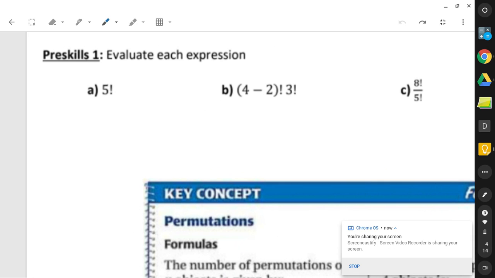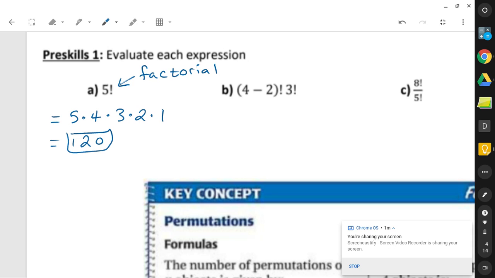The first thing I want you guys to look at is this right here. We have 5 with an exclamation point. And we're always funny in class and we say, oh, it's an excited 5. Well, what that means, and some of you I think already know this from middle school, is what we call a factorial symbol. And what it means is I'm multiplying 5 by every integer. An integer is a whole number. Every integer less than 5 all the way down to 1. So that's the same as 5 times 4 times 3 times 2 times 1, which is 120.